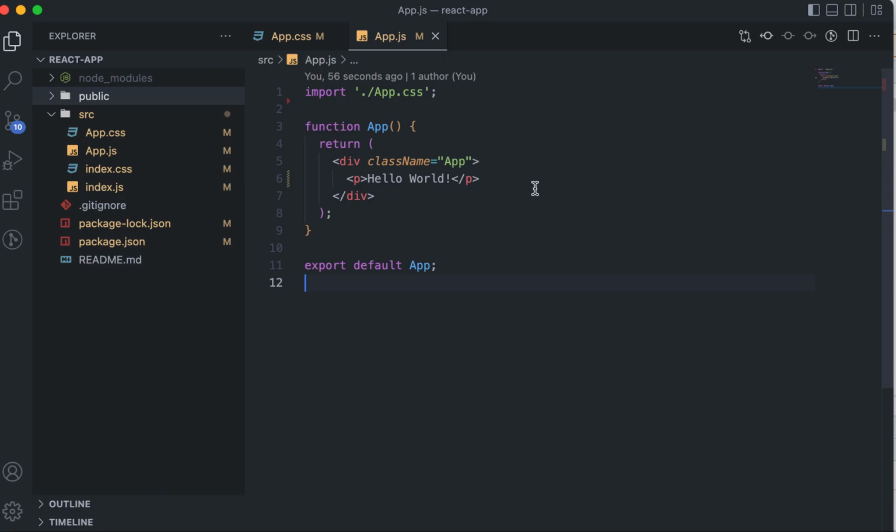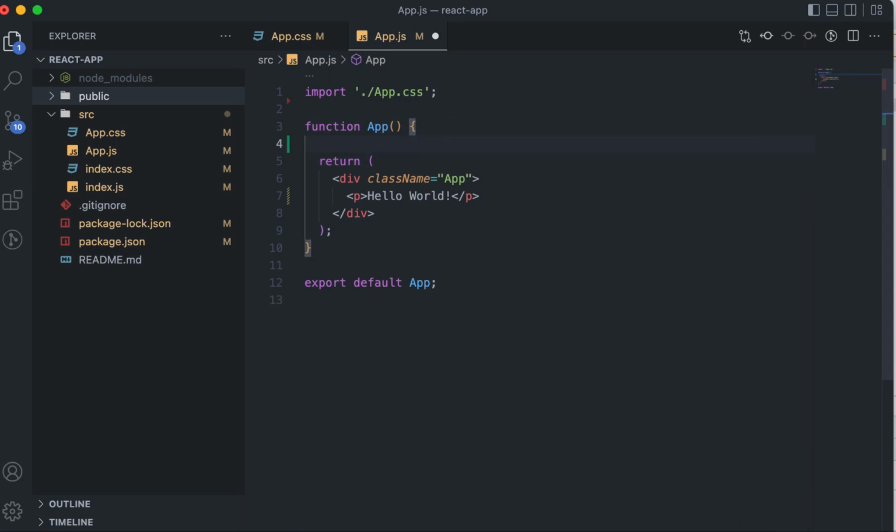In this video, we are going to see how to use expressions with JSX. We already saw that this thing is called JSX, but essentially this thing is just an expression. So what are these parentheses around it?